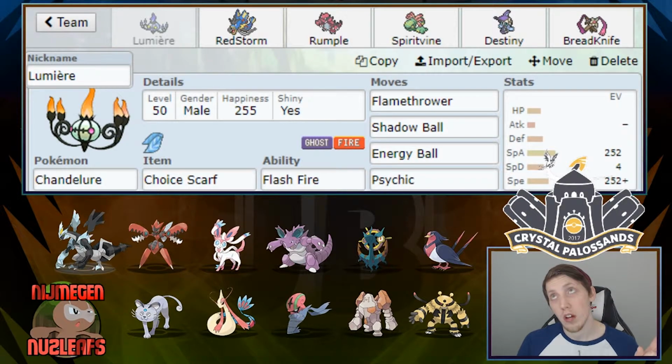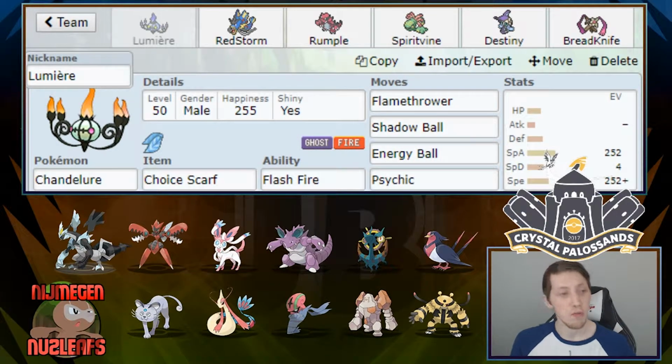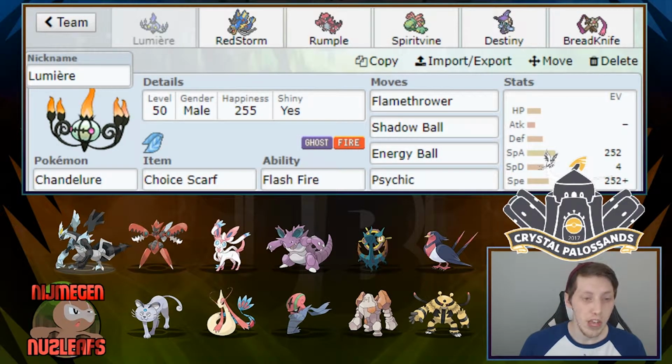Reshiram, not Reshiram. Kyurem, not Kyurem. Oh my goodness, what's the thing called? Zekrom's signature move. So it's very scary. So we've definitely got to keep an eye out for that.